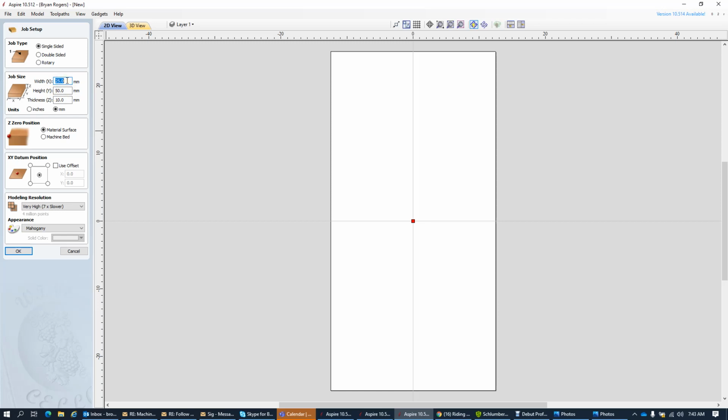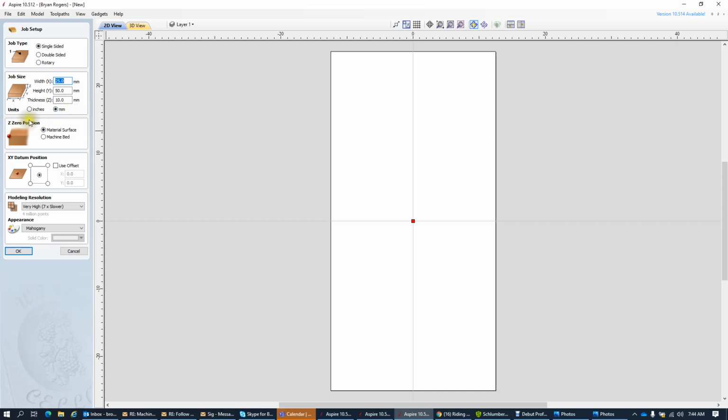You can change these to anything you want. You can say, no, I want to do multiple lines of text and it's going to be bigger. Well, in reality, this is just to keep your mind on track with where you're at. You don't have to change the material. It'll still carve off of the material. And then the thickness is sort of irrelevant. This can be anything greater than the depth of your cut. That's important. So I just put 10 millimeters there. You'll never cut a signature more than 10 millimeters.